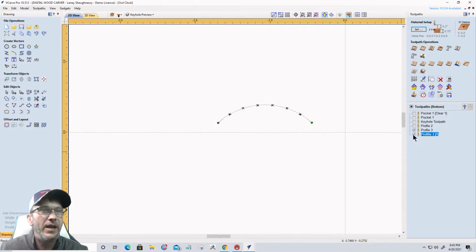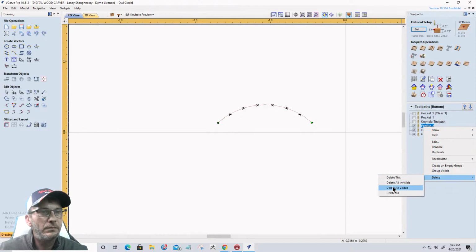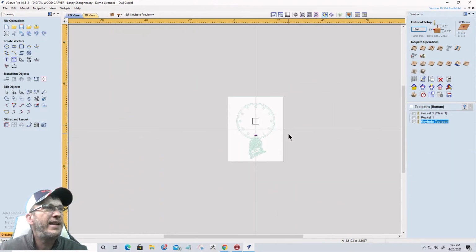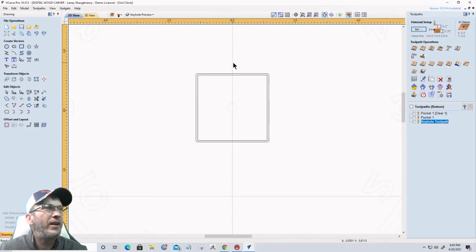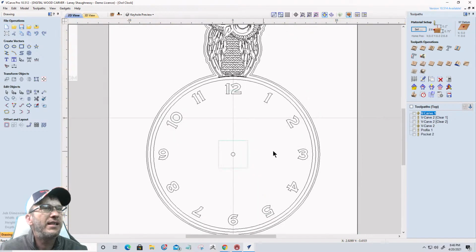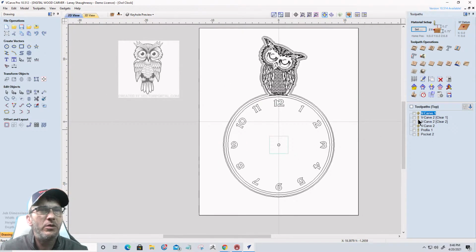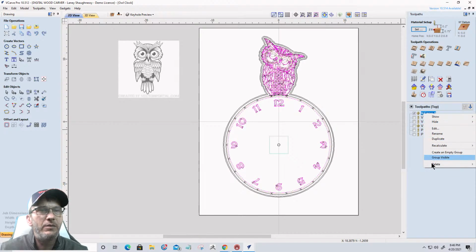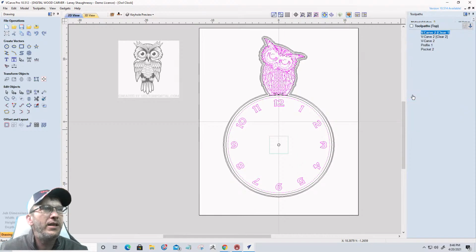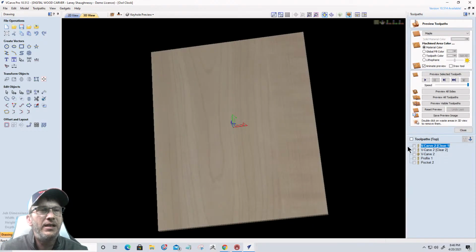All right, let's get rid of a lot of these toolpaths. We'll get rid of that one, and this one. Okay, so on my back side, I just have my keyhole toolpath and I have my little pocket cut there. On the front side, I should still have, let me make sure that I want to do the raised numbers, so I'm going to get rid of this toolpath. And if I preview this, let me make sure that everything is still intact, except for this pocket. What's that pocket? Oh, yeah, that's that one.